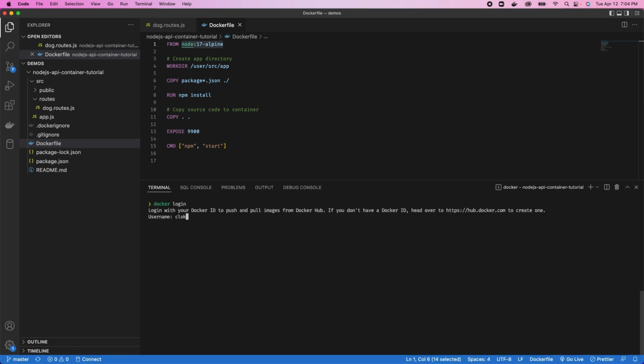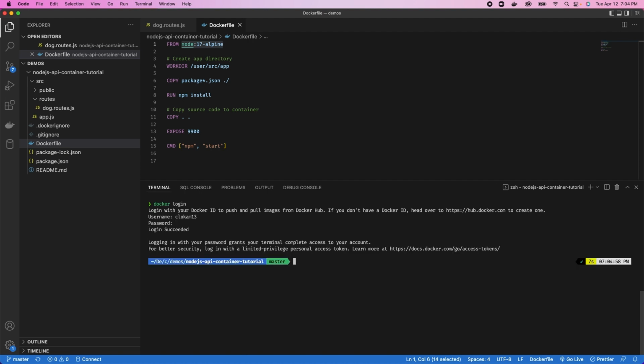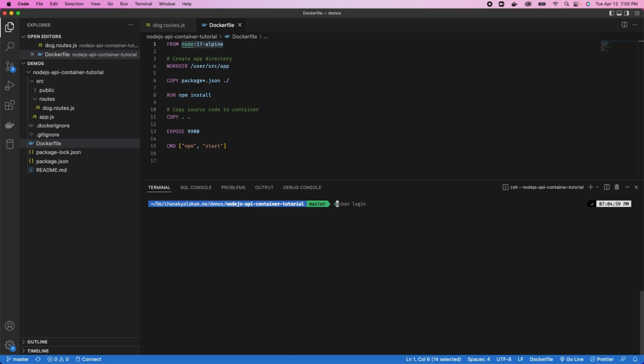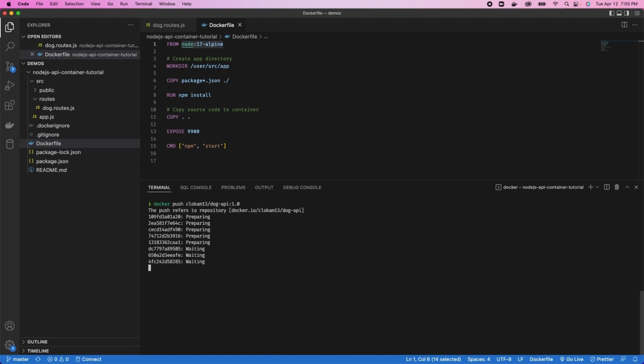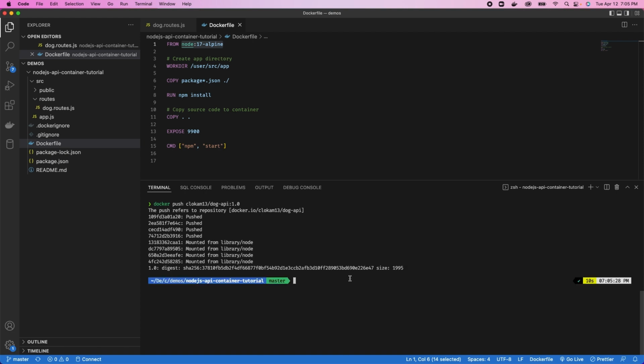It's very simple. We're just going to give our username and then our password, and we should be logged in here. And once we're logged in, it's as simple as saying Docker push, and then giving the name, so the username slash the name of the image, and then the tag that we have for that particular image. So we're pushing v1.0 of the Docker image that we just built a couple of minutes ago. So let's do Docker push, and it's going to push this image to Docker Hub. Docker Hub is a repository for container images so that you can pull them, version them, and do all sorts of things over there. Perfect.